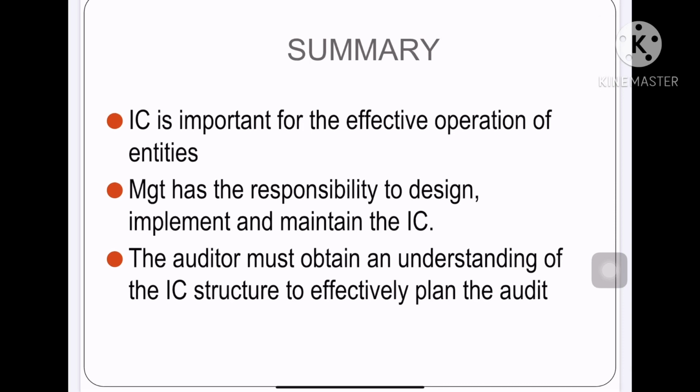The internal control system is important for the effective operation of the entity. It means that if the internal control system is good, you can see there is effective operation. Management has the responsibility to design, implement and maintain the internal control system. The responsibility of the auditor is to understand the system. The auditor must obtain an understanding of the internal control structure to effectively plan the audit work. Alright.